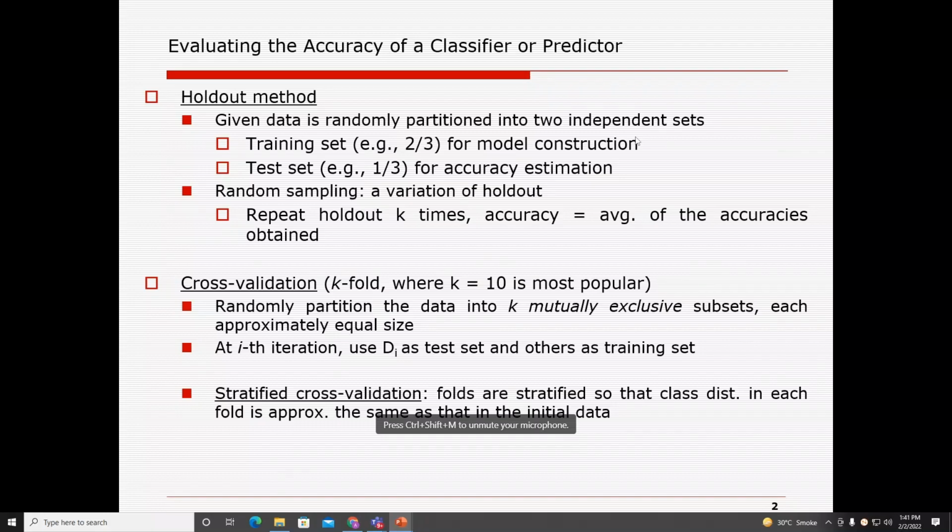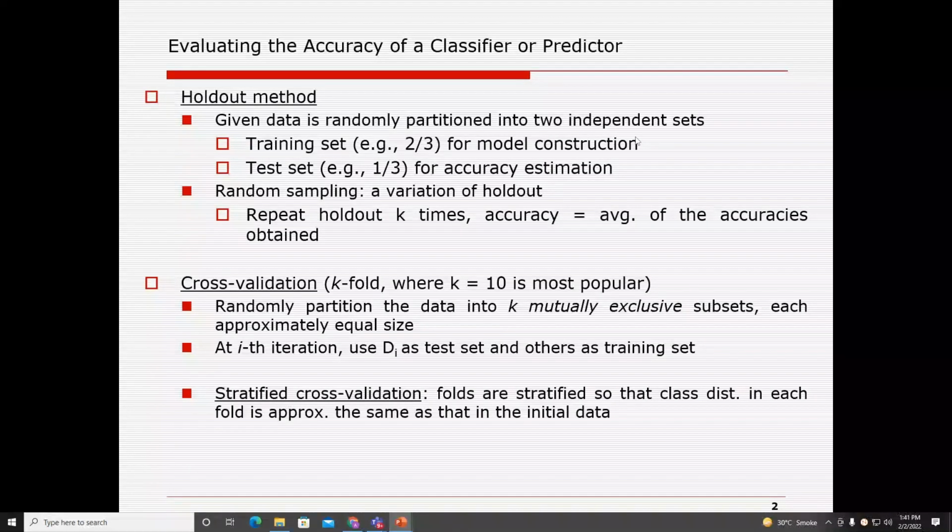So can anyone tell what we want to do with this? What do you mean by this cross validation? Do you understand what I am saying? So if I am removing 15 records every time, and just keeping the remaining 135 records, then what is the overall performance of the classifier? In which partition does it give the worst result, in which partition does it give the best result, and then my overall average result. This is what we are achieving with cross validation.